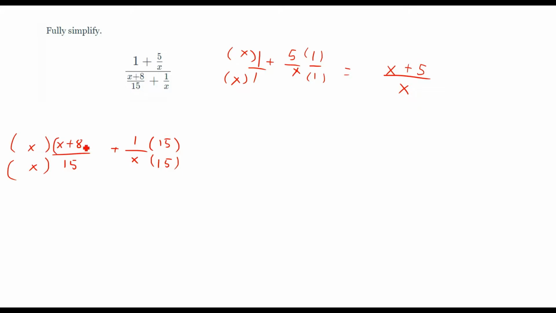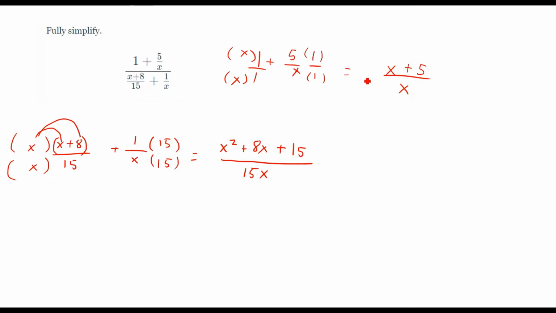Now, because we have more than one term here, I'm going to put parentheses around it because this indicates that I'm going to have to distribute. I didn't have to do that for the other ones, but I do here because it's two terms. So x times x is x squared. x times 8 is 8x. Let me do the denominator first before I do this side. x times 15, 15x. That's it. And then we do plus 1 times 15. Well, that's going to be plus 15, because 1 times 15 is 15. You're adding it. That's it.